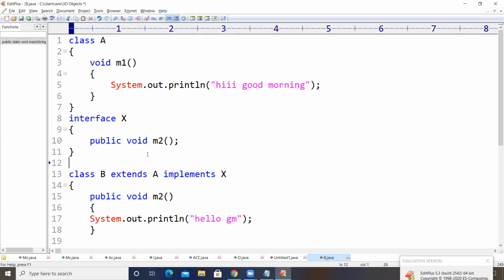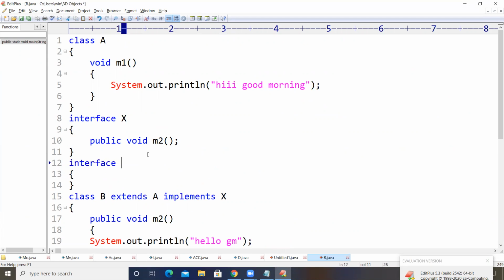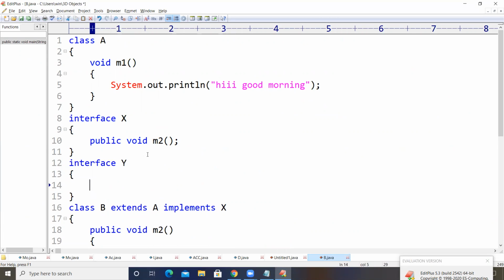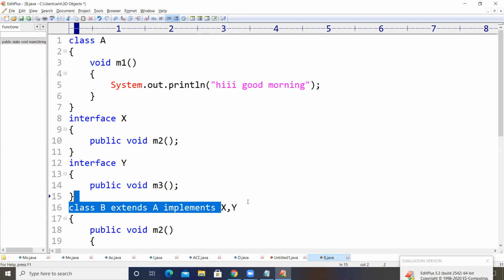So for example, if I have another interface Y, and this particular interface contains public void M3, an extra method, and in the class, if I want to implement both the interfaces, I can simply write like this: class B extends A implements X comma Y. We have already seen that we can implement n number of interfaces at the same time in a class.